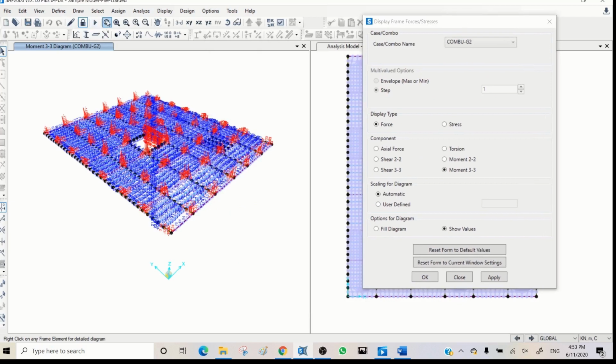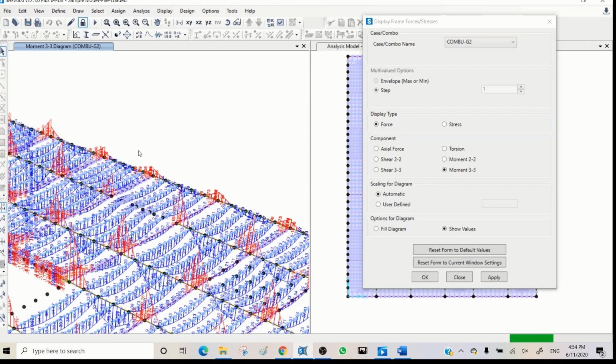Okay, let's zoom in and see what we have. So now this membrane is transferring load, but the issue is if we have membrane we cannot do modal analysis because of the instability and lack of stiffness. So the numbers here are something around 40.